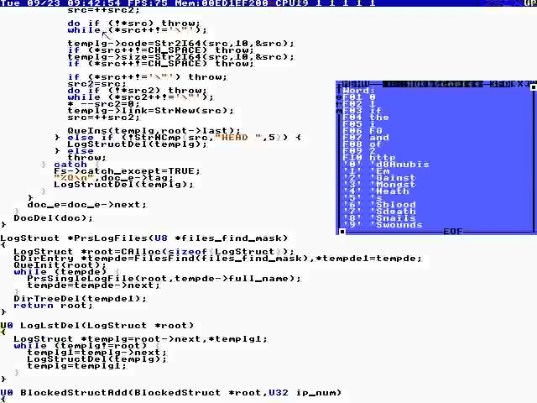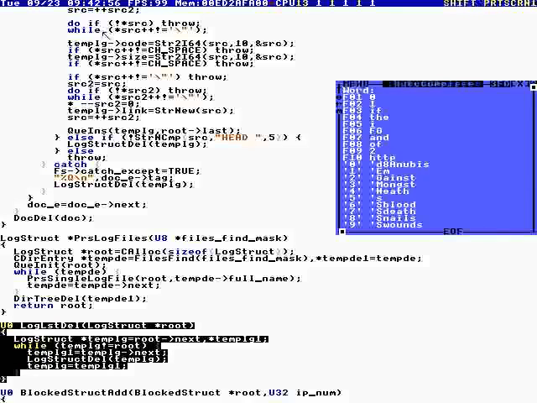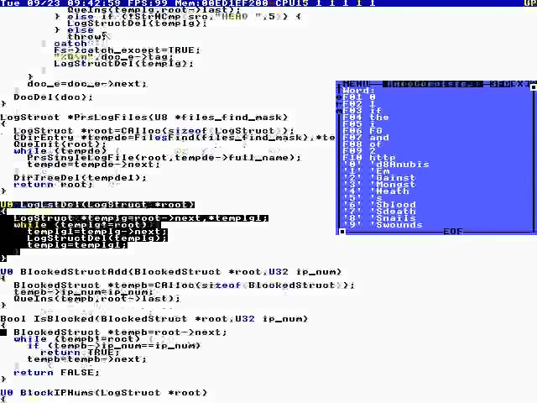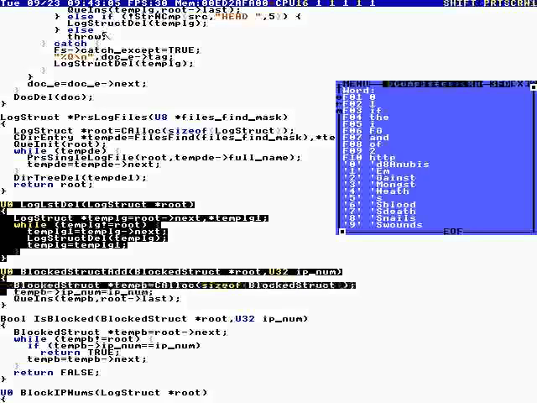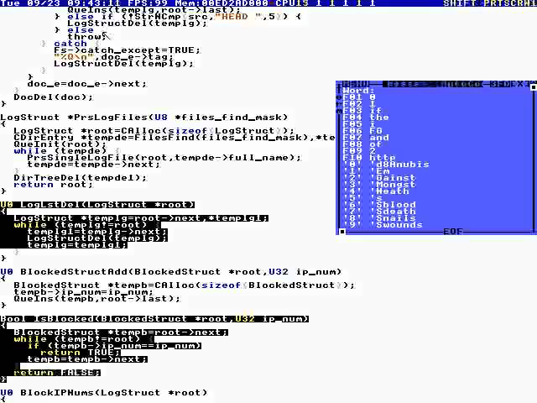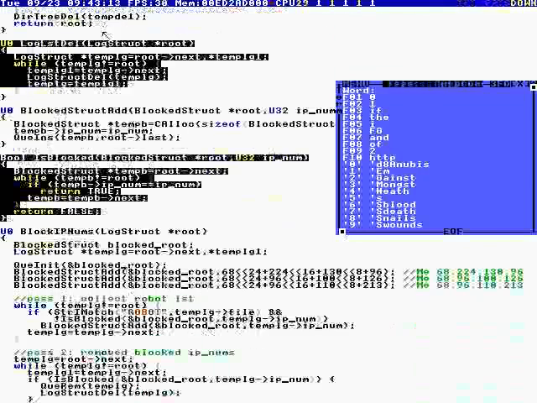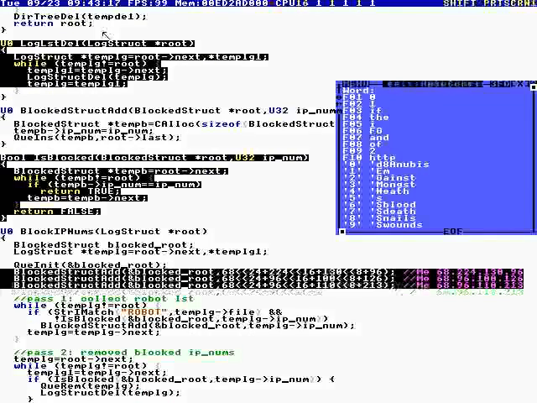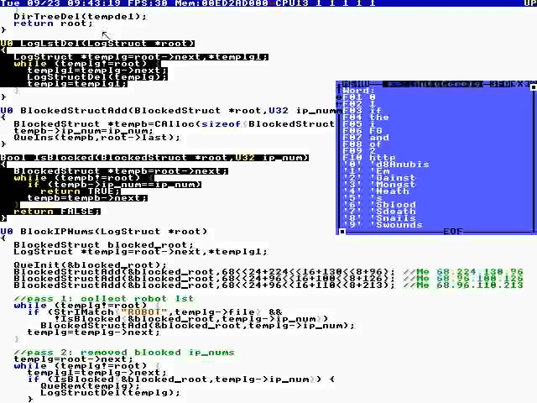So this deletes all those. I block my own IP address. I don't include it in my statistics. I think I make a queue of blocked IPs. Is blocked searches the queue, just a linear search because it's just a couple numbers. These are my own IP addresses, I guess. Anyway, I've changed a couple times over the years.